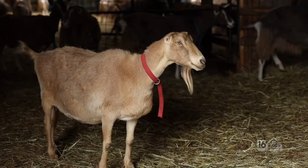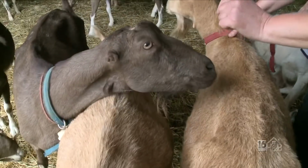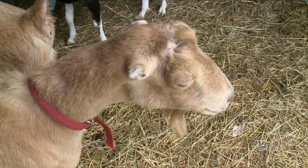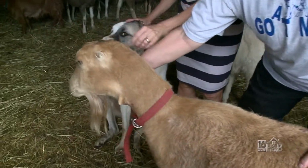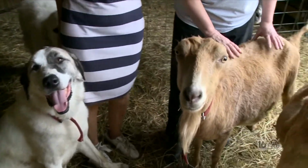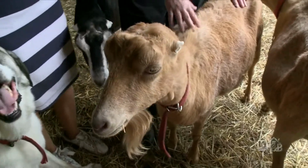This is a genetic abnormality that popped up in California. Their ears cannot be longer than 2 inches. And this actually is mother and daughter. This is Cool Kitty, and Cool Kitty is 13. Wow. And this is her daughter, Orange Cat. And Orange Cat is 7 this year. So what's the lifespan of a goat? The oldest I've had was 17, but normally 13, 14 is about my limit.